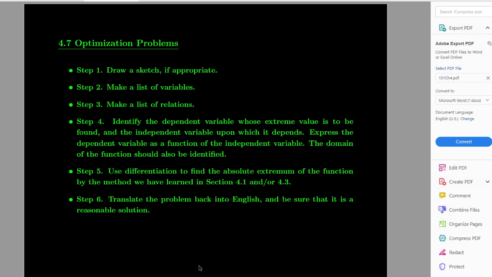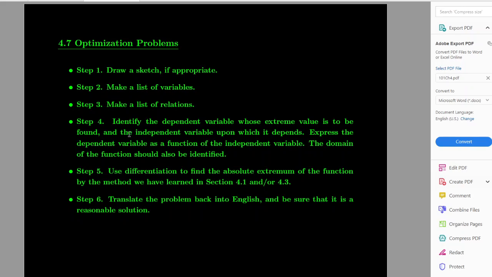But we are not done yet. In the future, I really want to divide this step into many steps, at least 2 extra steps. Now you look at step number 4. You identify the dependent variable for which the maximum value is to be found. So that's the meaning. I'm translating the meaning.